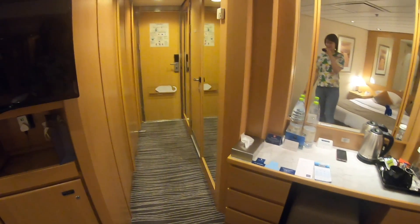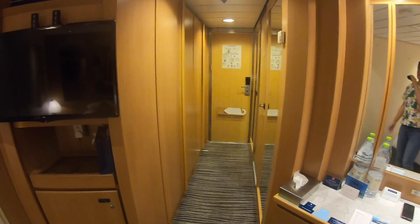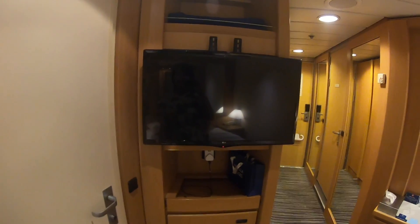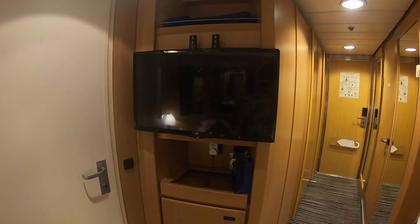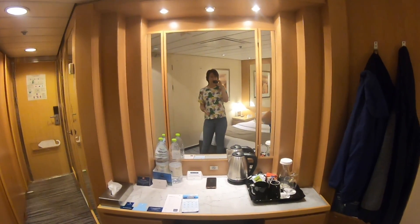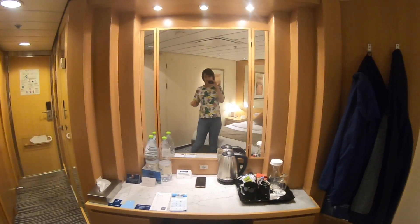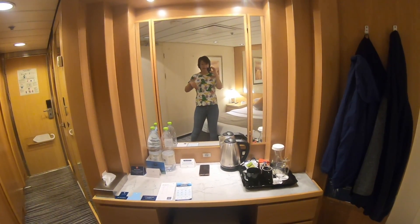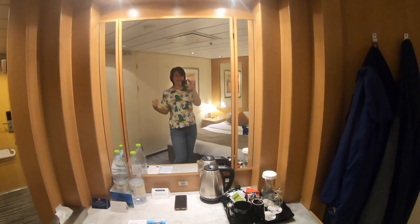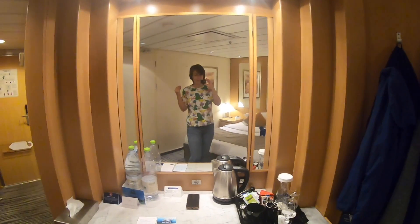The only thing that might give away how old this ship is is this type of wood — this style is normally used on older cruise ships, whereas now they might go for a dark wood or black. On this side we've got a TV, which I think is pretty big for a cruise ship. We haven't turned it on — we're only here for three days and I don't spend much time in the inside cabin. When you have an inside cabin you don't really spend much time here; you'll normally just sleep and shower. If you had a balcony or a suite you might spend more time in the cabin, but I quite like inside cabins because it means I get out. This is just a base to wash and sleep, and we're on a 90s themed cruise which is a bit like a festival at sea — we have clean beds, showers and toilets, which is brilliant.